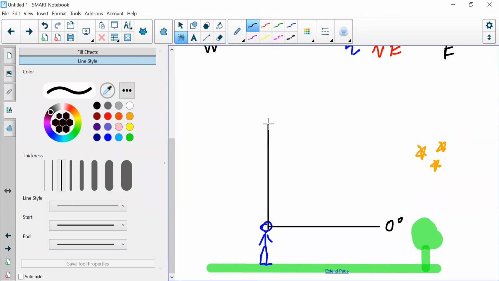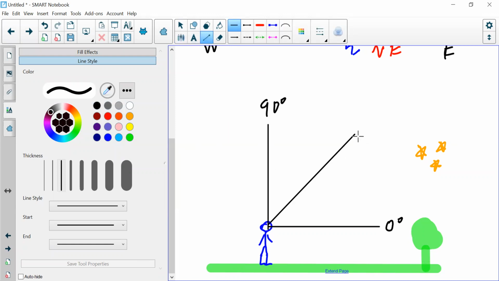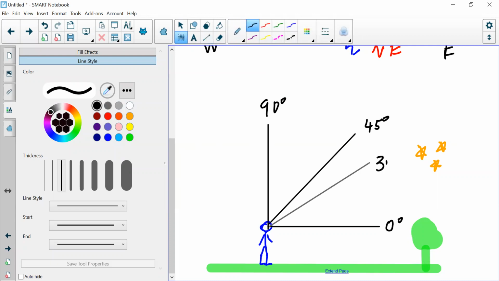If it's straight up overhead, then that would be 90 degrees, right? And halfway up, that would be 45 degrees. And then we can maybe fine-tune it a little more. Say if I'm a third of the way up, something about like that, that would be about 30 degrees. And if I'm two-thirds of the way up, something about like that, that would be around 60 degrees or so. And you can kind of estimate in between. If it's about in this direction, you might say, oh, that's about 70 or 80 degrees.